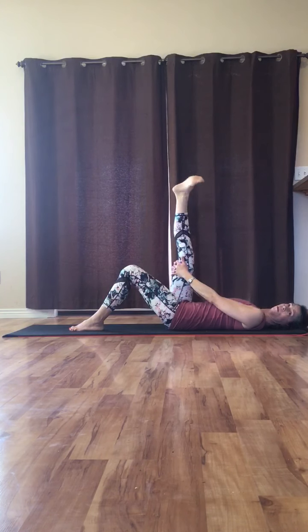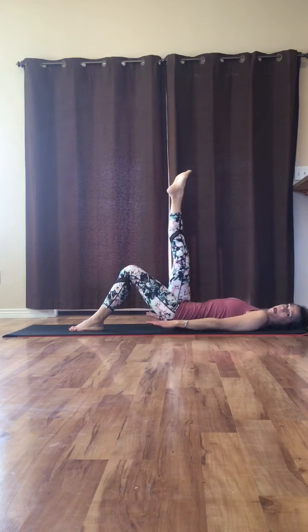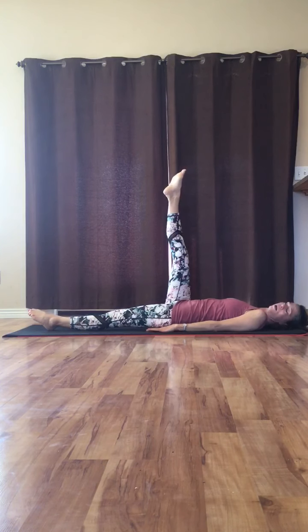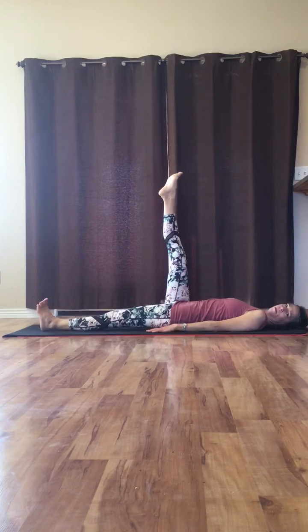Now let's flex it and roll our ankle one way and the other way. And leave your legs skyward. Externally rotate out of your right hip. Hands on the mat next to your body. And take your left leg, lengthen it out on the mat. And then flex your foot.